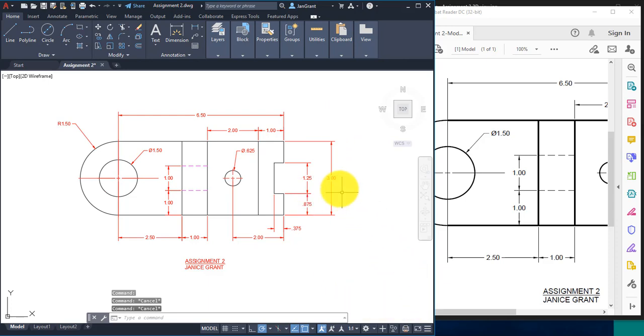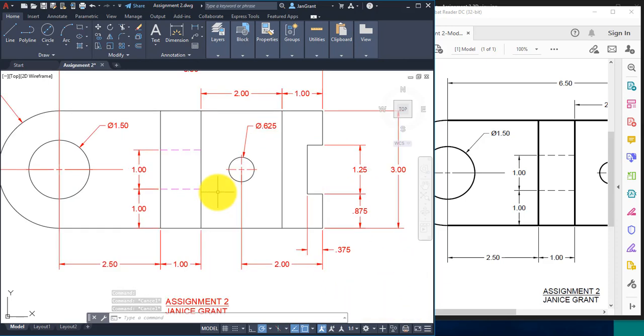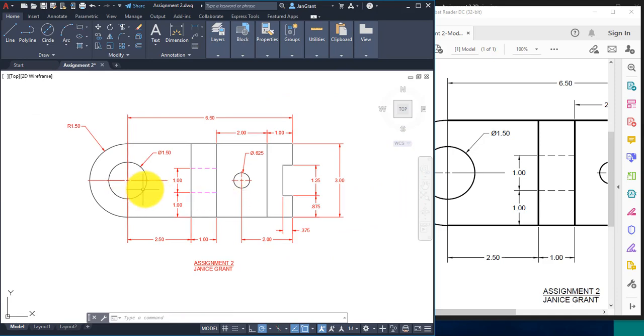So there it is, assignment 2. We picked up a lot of things. We looked at offset, we looked at trim, we used center marks. We also discovered and started to look at scale factors, which we'll be working with more as we work with metric drawings and also with floor plans.